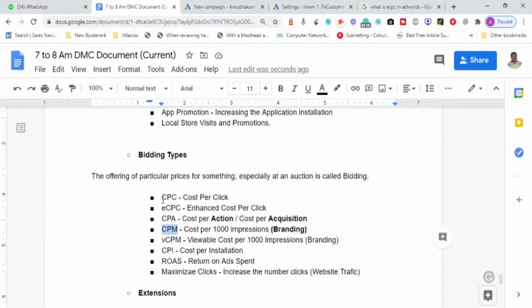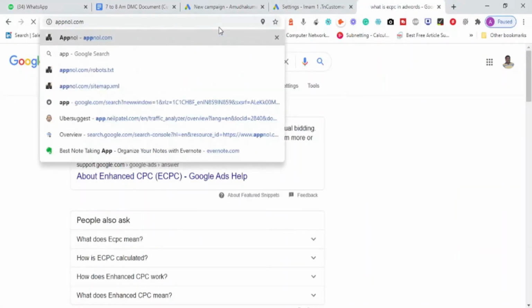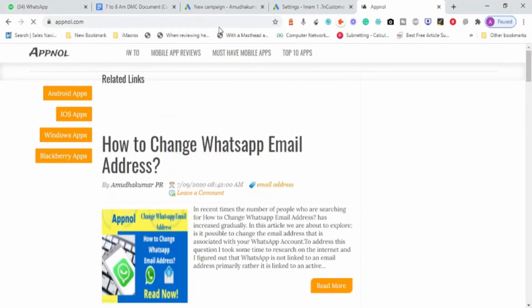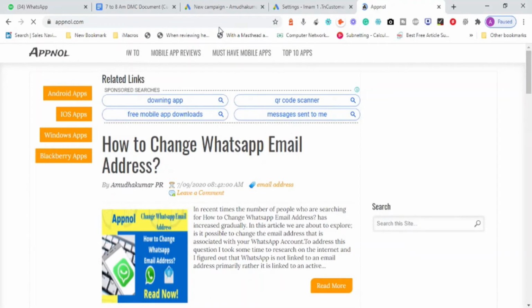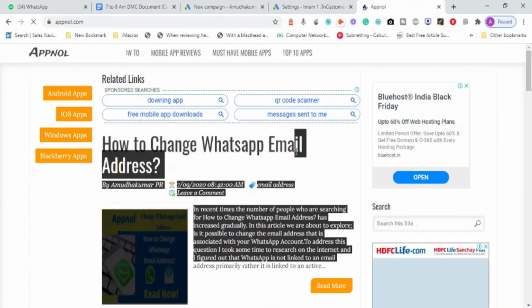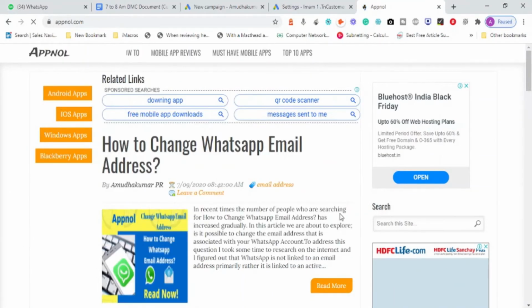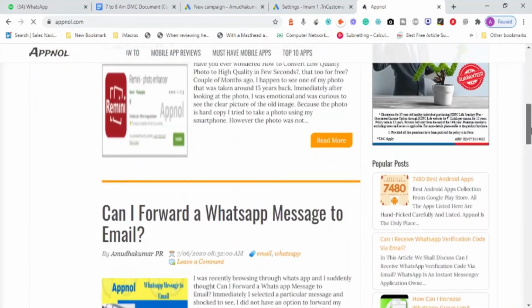So the problem here is when a visitor opens a website like this one, one of my websites where I run Google AdSense. This particular website is divided into two sections. One section is called above the fold. Above the fold means anything that is visible right now. This area is above the fold, and other areas are below the fold, which means when I scroll down, these areas are below the fold.